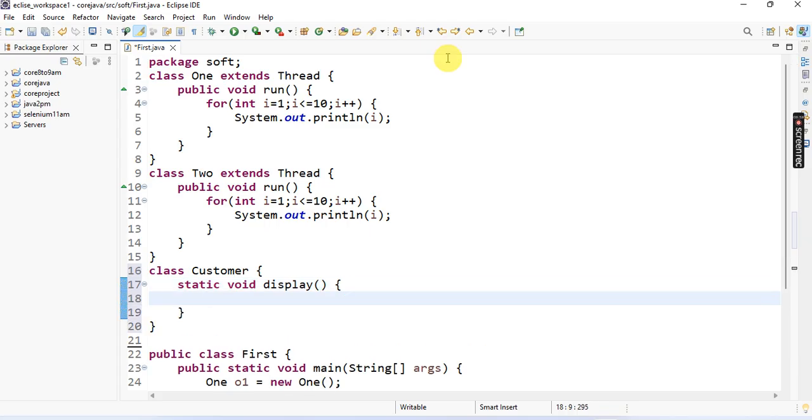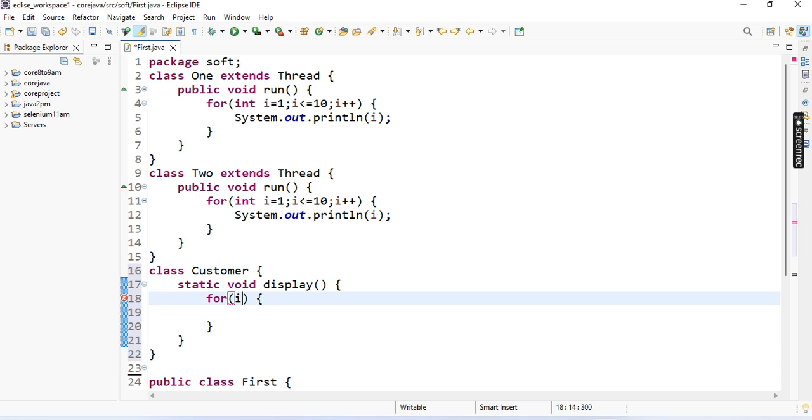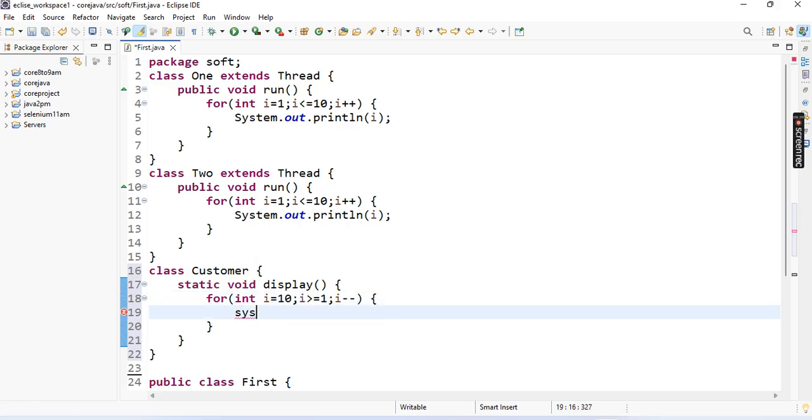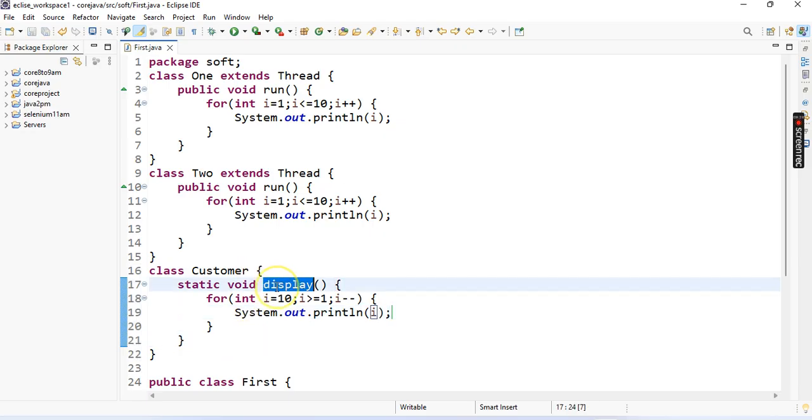In this display method, there is some similar loop: i equal to 10, i greater than or equal to 1, i minus minus. So it prints the values from 10 to 1. This is the logic.